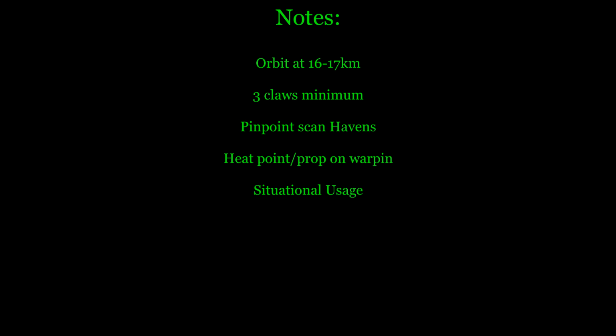So just a few notes on this video. Generally, you want to orbit at 16 to 17 kilometers. This is going to be your best range for actually applying with the depleted uranium, and being able to kite out the drones while you're still on orbit on the target.